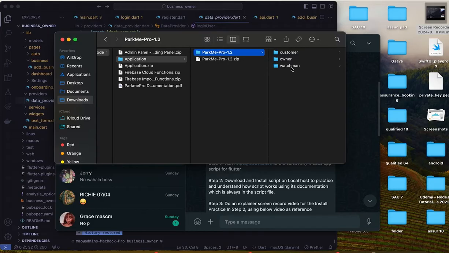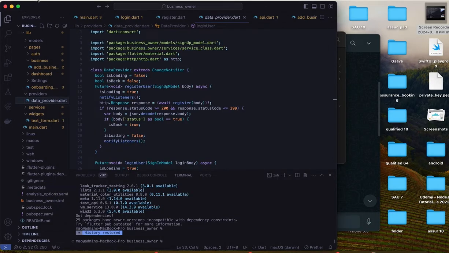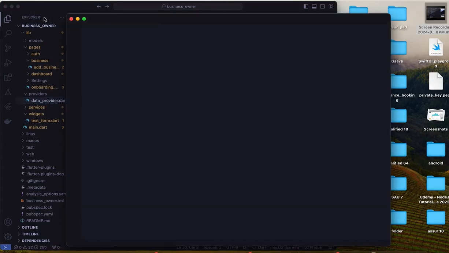For this one, I would like to go with the customer app. This is basically the folder for the customer application. So let me open this in my VS Code real quick. Let me come to my VS Code and open new folder.